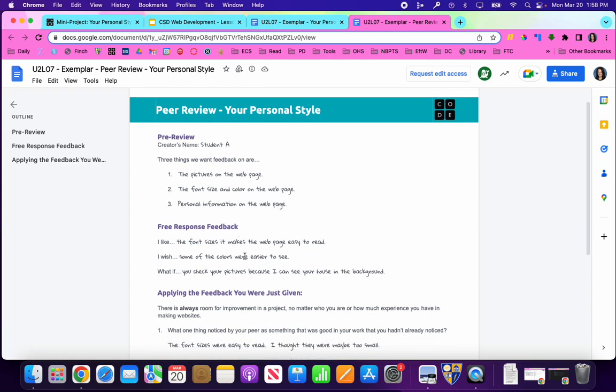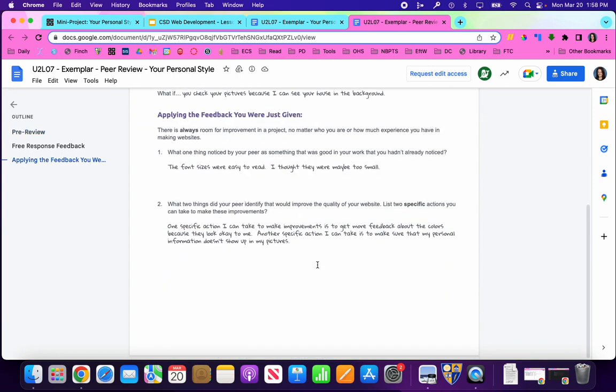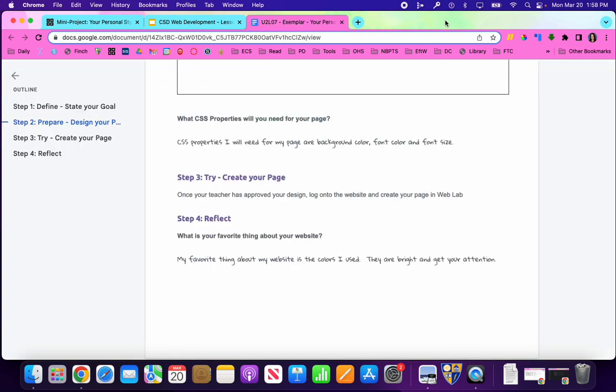I like this, I wish this, what if this, okay? That's what a peer review should look like. If somebody is giving you answers like, oh, it's all great, you shouldn't improve anything, lies, all right? Just lies. Get somebody else because that person is not worth whatever is coming out of their mouth, all right?